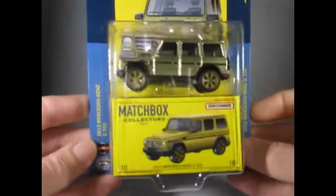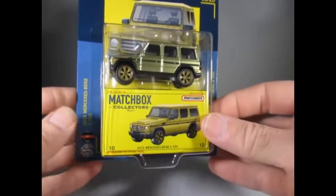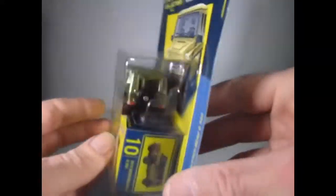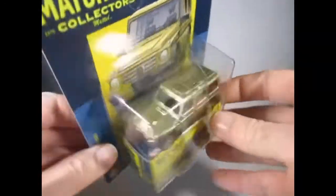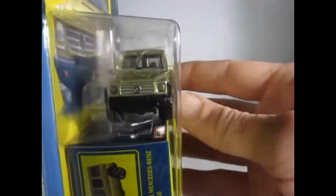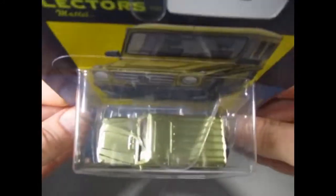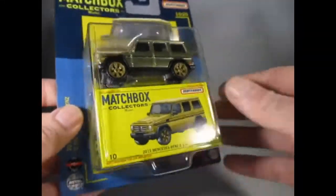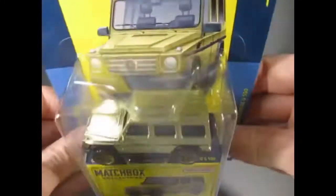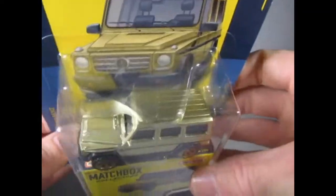The second one is this Mercedes-Benz G550 from 2015, finished in gold with gold-coloured wheels. Not sure if I like the colour — it looks a bit garish and I'm not overly struck on modern vehicles, but as this forms part of the set then of course I'm happy to have it. No opening features on this casting. This apparently should have been in Mix 2 but was missing, so I'm assuming they had production issues, and it has come out in this Mix 4 that I've got.